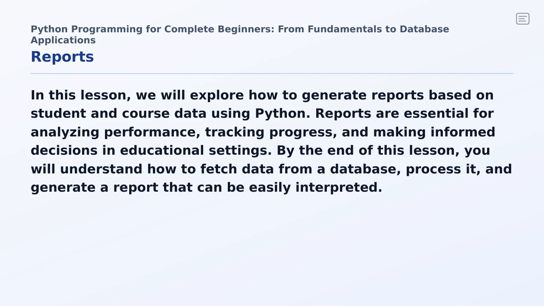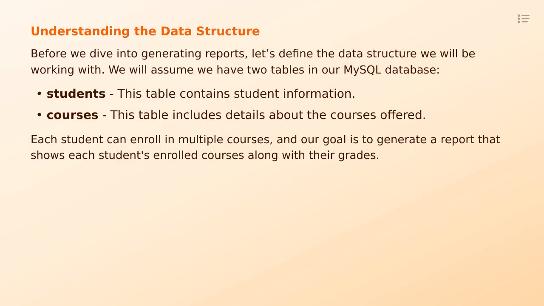Don't worry if this feels new at first. This section covers understanding the data structure. Before we dive into generating reports, let's define the data structure we will be working with. We will assume we have two tables in our MySQL database. First, students. This table contains student information. Finally, courses. This table includes details about the courses offered.